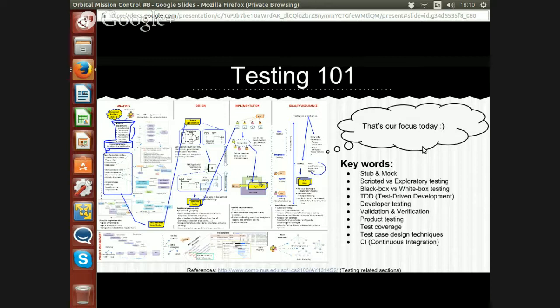And the second term I will be talking about is the way you can test. Scripted testing means automated testing. This is useful when you already know what you are going to test. And then the other way is manual testing, which means you test on the fly. That means you browse a website and just browse around and fill in some hidden or unknown characters, to test whether there is any bug in the product or not.